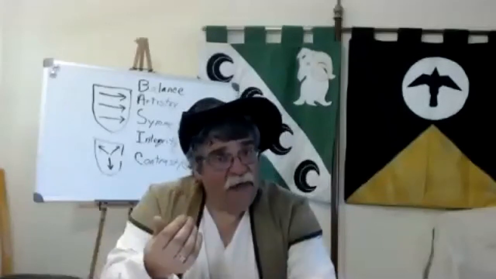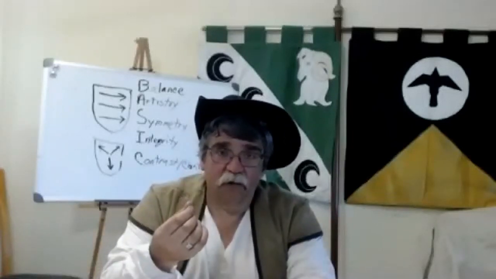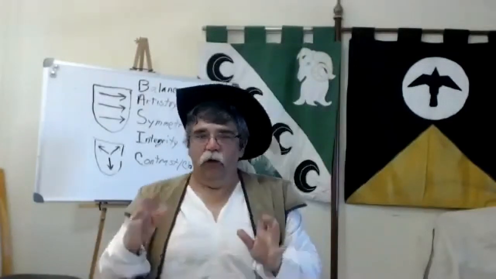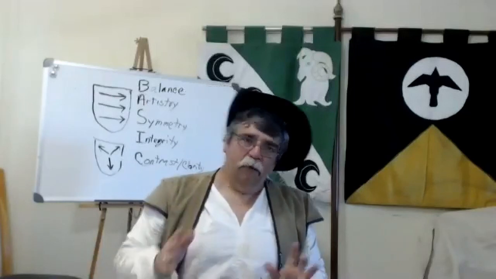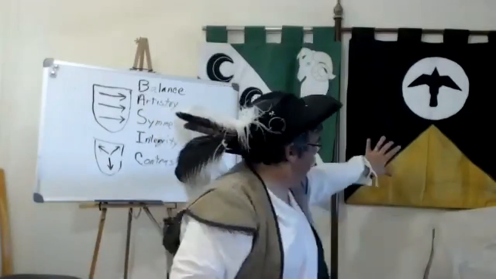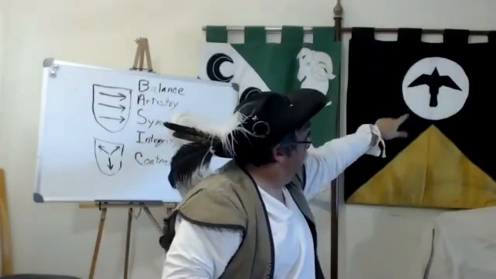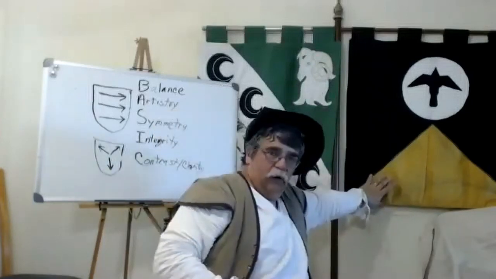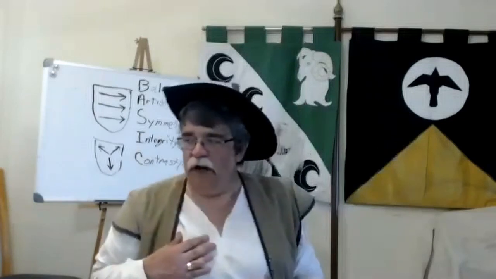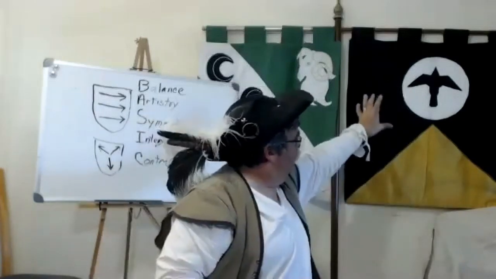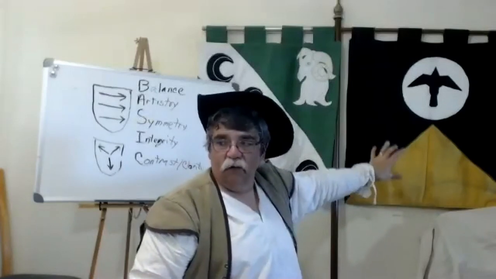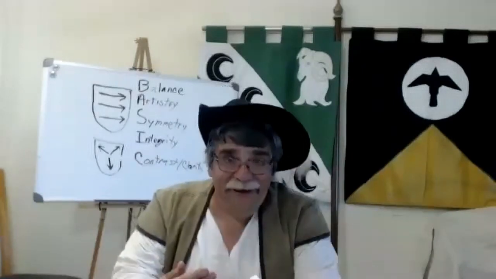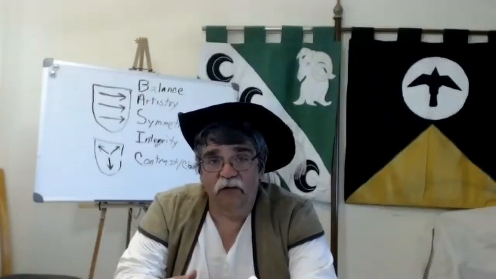Now, having said that, there's a specific type of heraldry which is called canting heraldry. And in canting heraldry, you have your heraldic representation actually representing your name. So for example, look at my arms. I have a hawk on a white field, on a black background, over a gold chevron. My name is Nighthawk. Therefore, I have a hawk in the circle of the moon over a mountain. So this is an example of canting arms. And canting arms occurred all the time in medieval heraldry and in Renaissance heraldry.